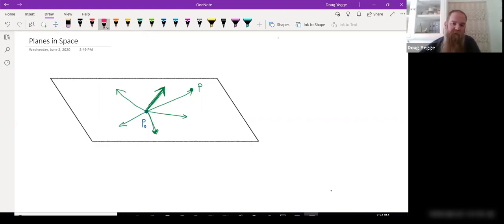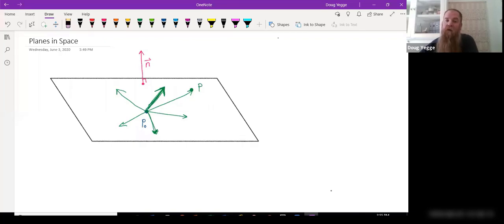But what if we had a vector that was normal to the plane, to where it was orthogonal to the plane? Let's call that vector n. You might remember back when we were talking about cross products, the vector n is describing the tilt of the plane. So we're going to be able to use the tilt of the plane, that vector that's orthogonal to the plane, in order to calculate what the equation of that plane is going to be.